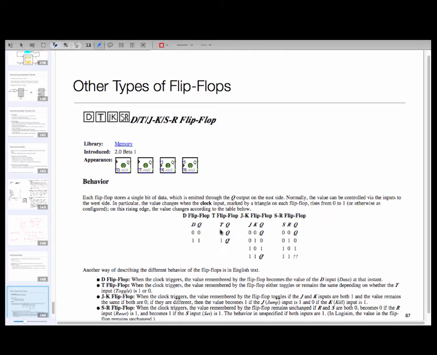If it was 0, it becomes 1. If it was 1, it becomes 0. How would you make such a flip-flop? Yeah, so XOR with the T. So this is what it would do. Remember, XOR acts as an inverter depending upon what we are feeding to it.